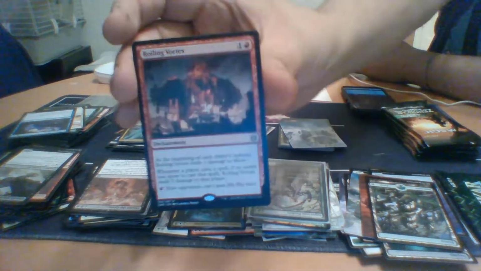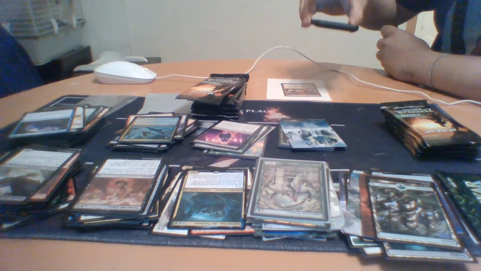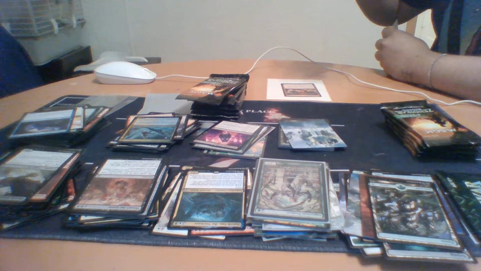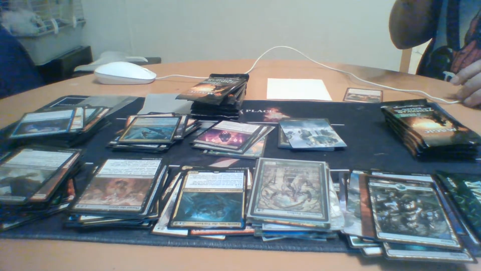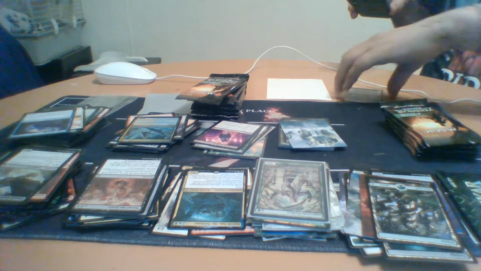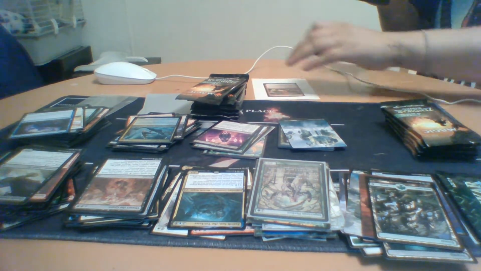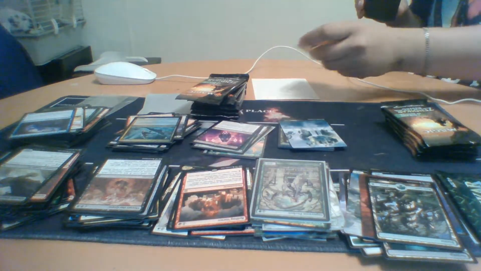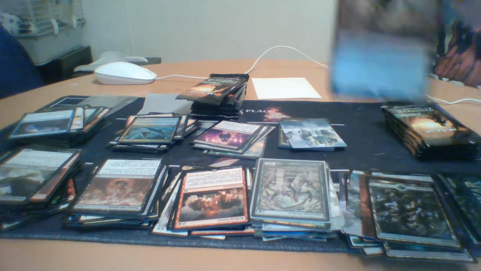Roiling Vortex. Roiling Vortex. Come on, Orange. Don't do this, Orange. There we go. 21 cents. Wow. Not really worth anything. And then foil. Wow. Wayward Guide Beast.